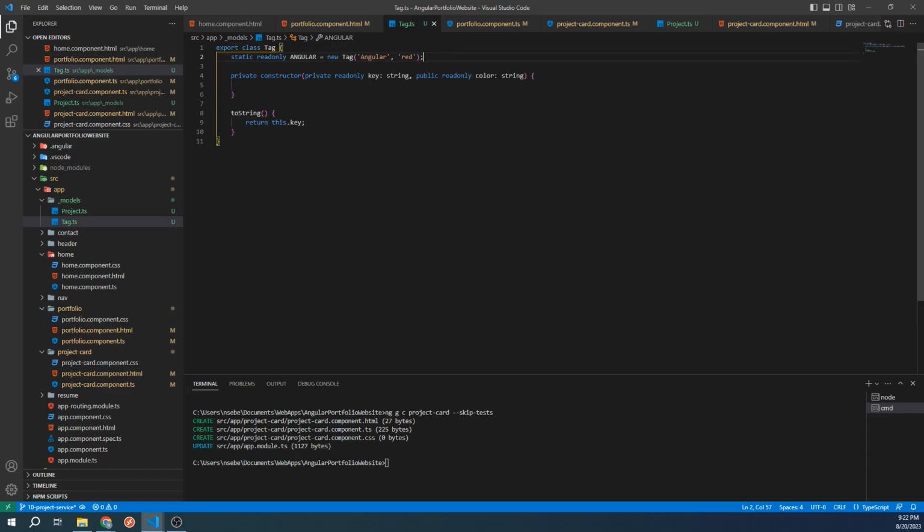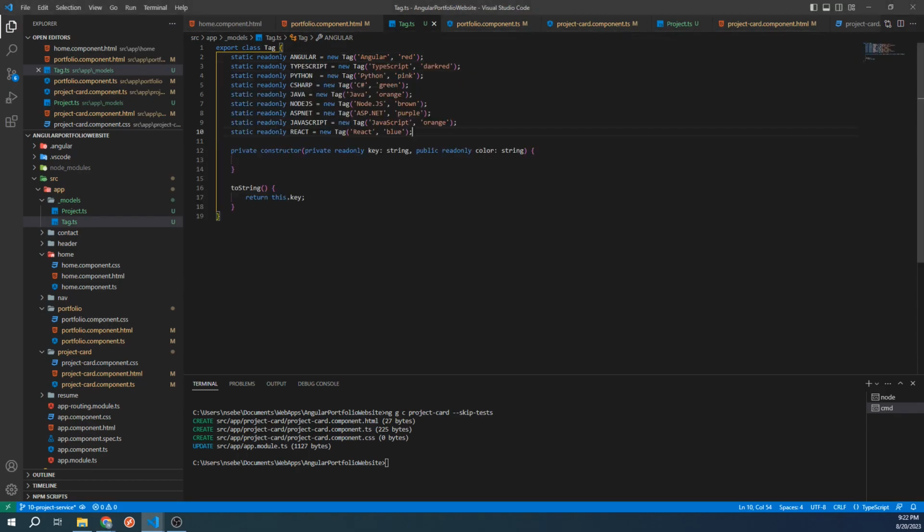If you still aren't completely sure how this all works, that's okay, as it isn't super important that you understand how this class is set up. As we start using tags, it will make more sense how this model is designed. I'm going to define several more tags now. Feel free to pause the video for a moment and copy these, or feel free to instead define tags that apply to your own skill set and choose your own colors for them.